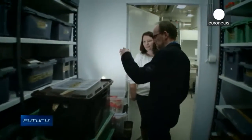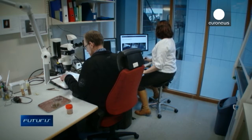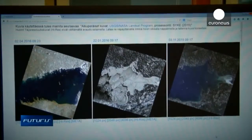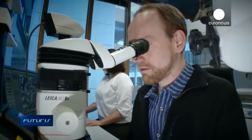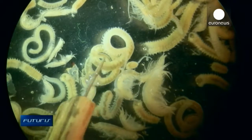Everyone contributes to a common database, which includes satellite imagery to better quantify man's impact on marine environments. We see the seas as an inexhaustible source of wealth, but this may not last, and age-old systems may be breaking down. So at the moment, the main threats for the seas are overexploitation, nutrient pollution, causing eutrophication, and also hazardous substances from industrial activities.